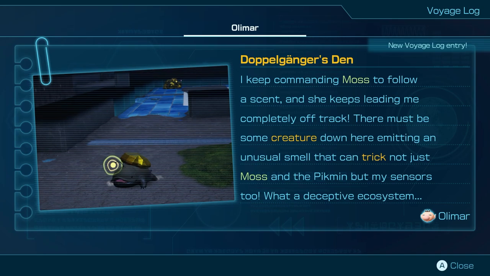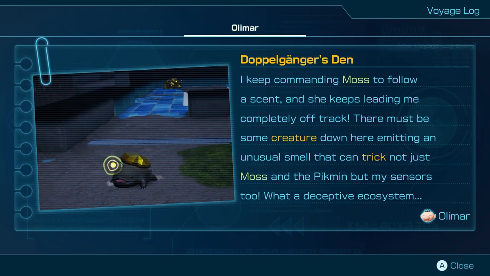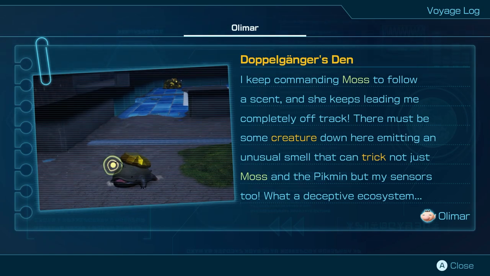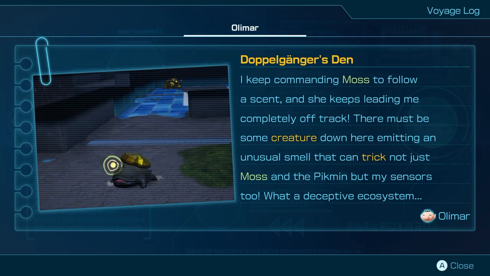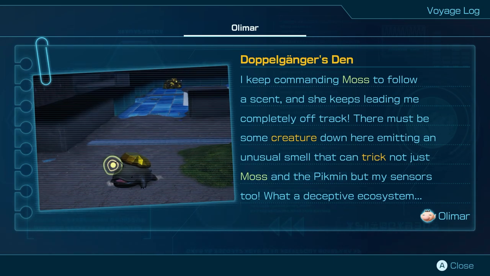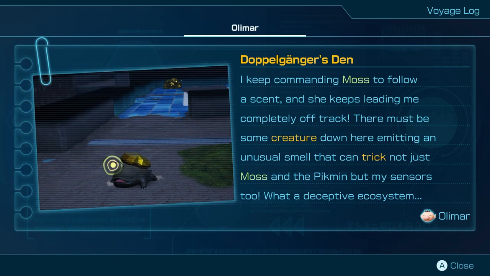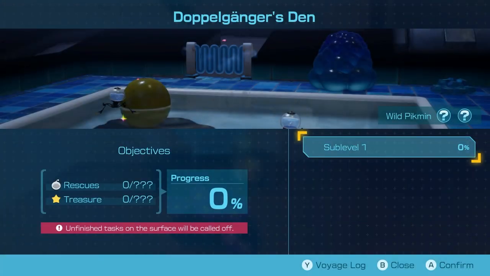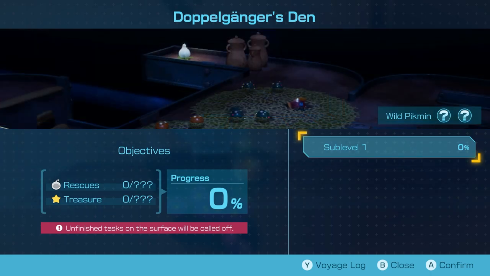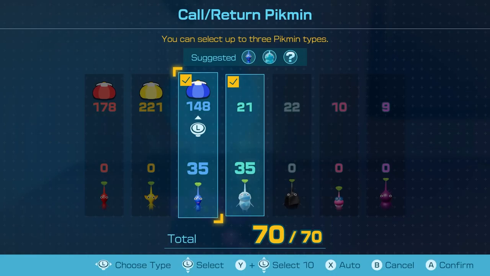The doppelganger's den. I keep commanding Moss to follow a scent, but she keeps leading me completely off track. There must be some creature down here emitting an unusual smell that can trick not just Moss, but the Pikmin and my sensors as well. What a deceptive ecosystem. So that's actually intended. Whatever we were dealing with is foreshadowing to what's in this dungeon. That bodes very poorly. Let's go inside.